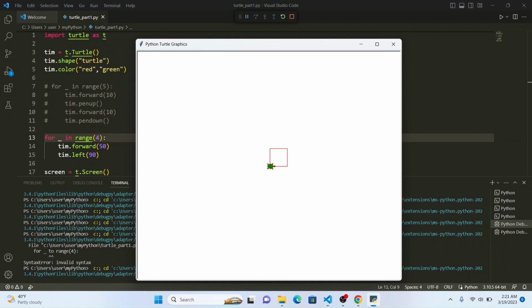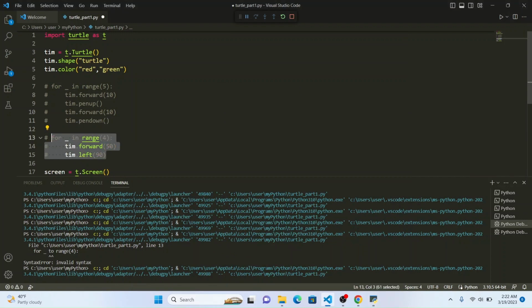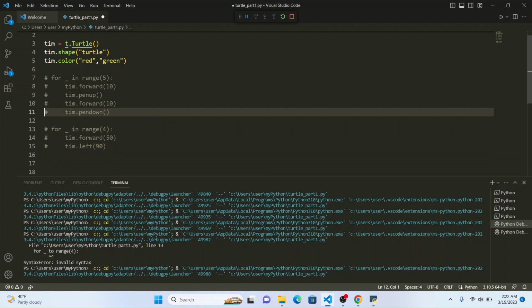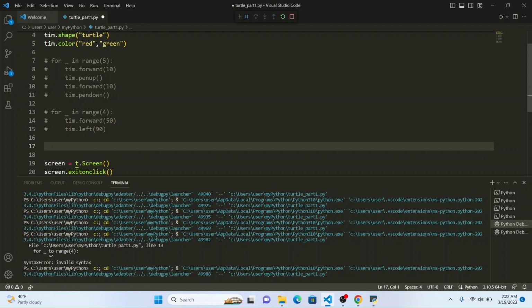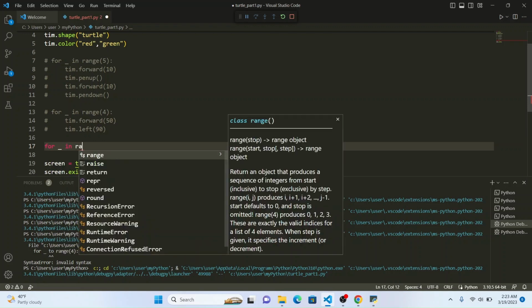Now we will try and draw different shapes using our turtle. We know that for drawing each shape we have to actually go with a specific angle. So we have to figure out what that angle is. So for example, if we look at an equilateral triangle, then we need to shift our turtle by 360 divided by 3, which would be 120. So we can try that first to see if we can print a triangle.